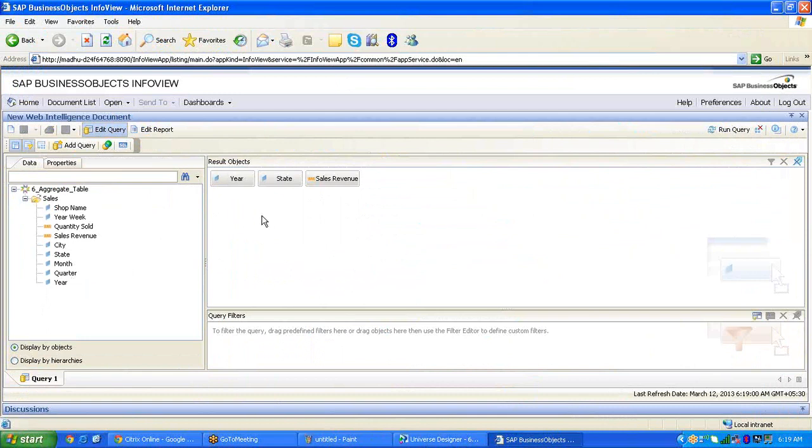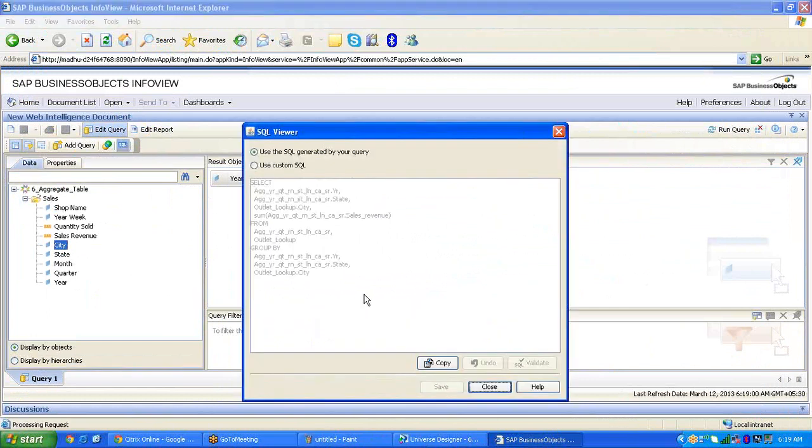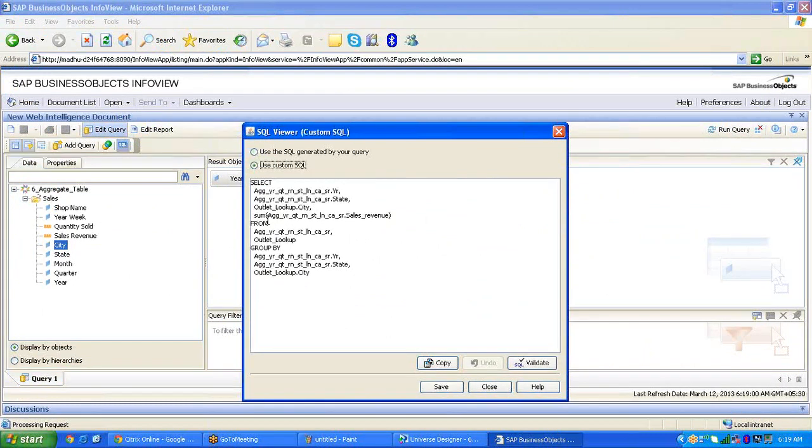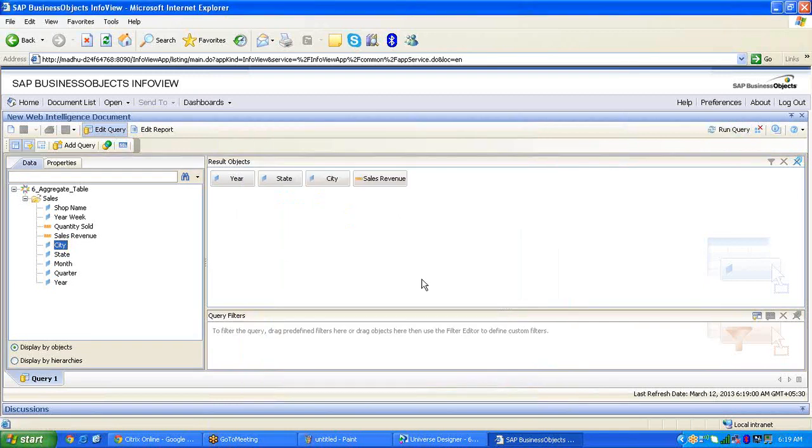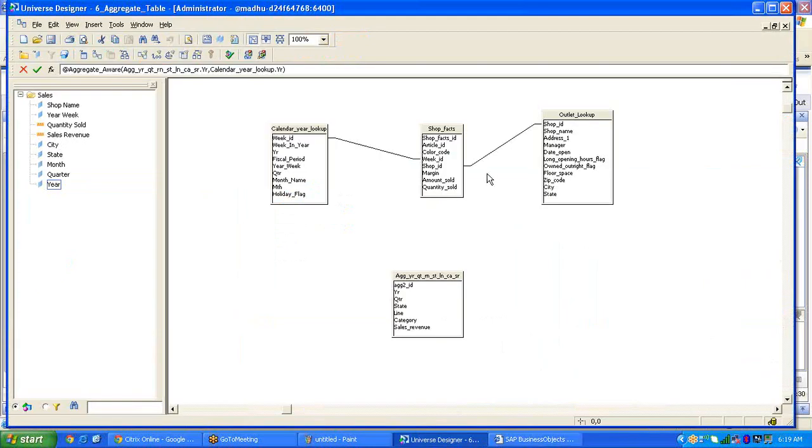Perfect. So I did not join with the aggregate tables. If you want, you can join, but there is no common column in any of the tables here. If you have a common column, you can join it, but I don't have any common column in the fact table and the aggregate tables. Okay, that's done. Anything else we want to create, we can create. Yes, you can create a week also, year week. And you can also create the store name.